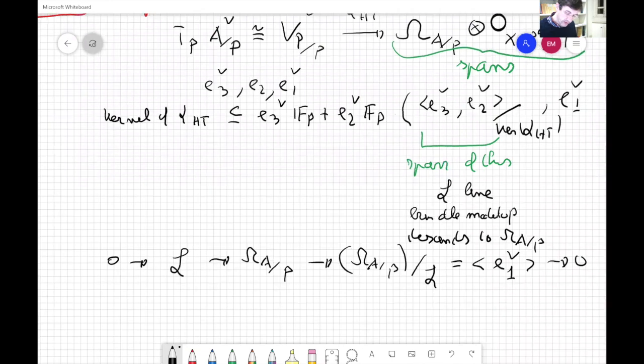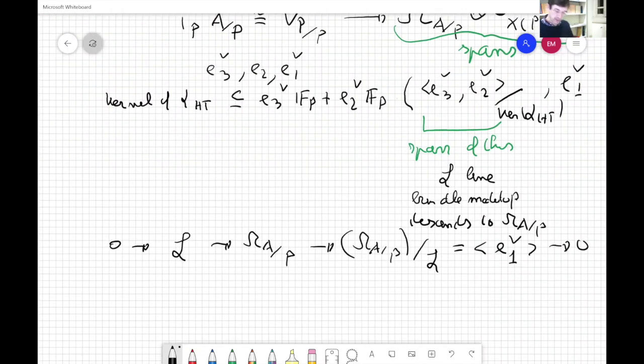If you want, it's also the image via this map, alpha of Tate, or D log, of a small canonical subgroup that deforms this mu P. Okay, so we have this structure. That's what I want to focus on. So this is a rank 2 thing modulo P. See, this is a rank 1 thing. I have another rank 1 thing, and somehow I have an FP reduction, some kind of marked section, which is the image of this A1 dual coming from the Hodge-Tate period map.